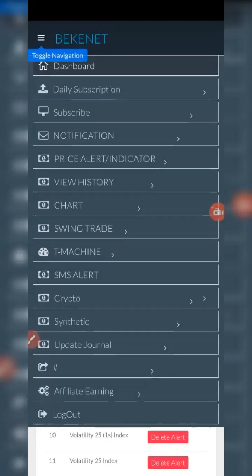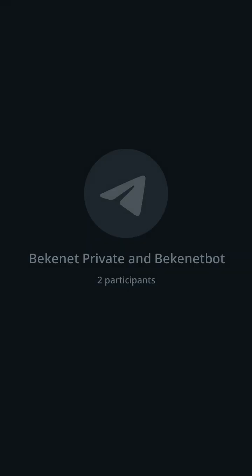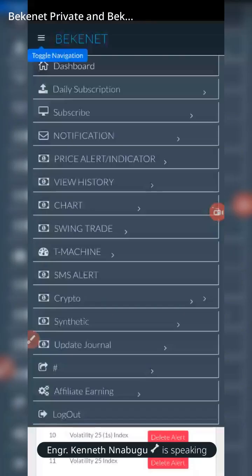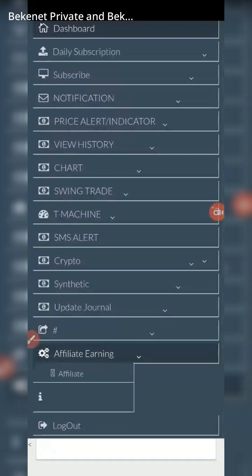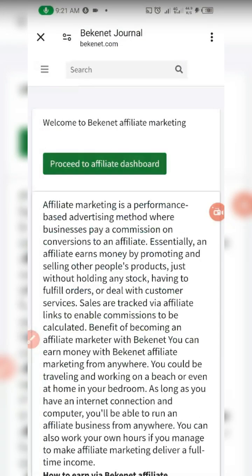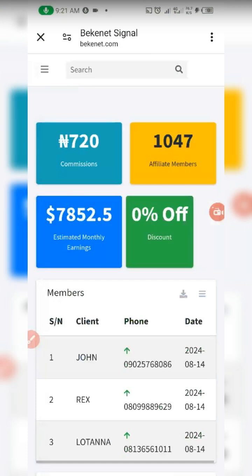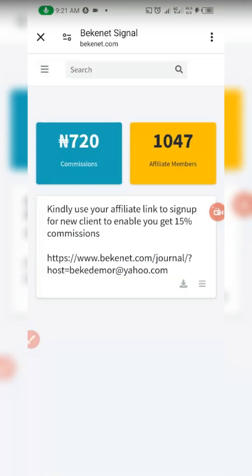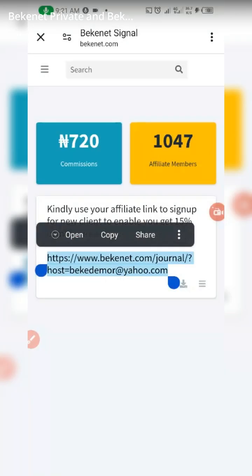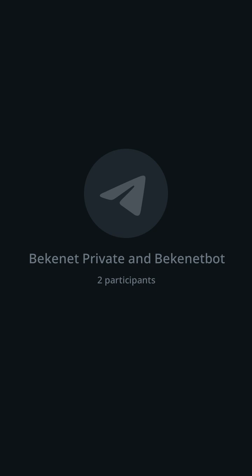And what else again? The affiliate. If you have people who are losing money too, when you have started making money, you can refer them. We'll give you 15% commission. Just click on this affiliate, copy your affiliate link, click proceed, and you just see your affiliate link. Once you click it, you refer them. Once they sign up and subscribe, we'll give you 15% commission. Once they make money, they will come back and subscribe again, and you that referred them keep getting 15% commission. So that's another side hustle in the app.